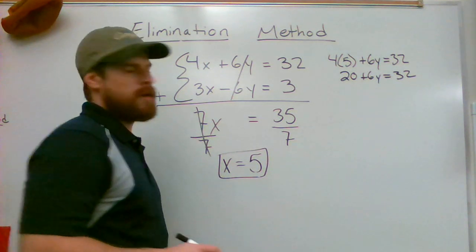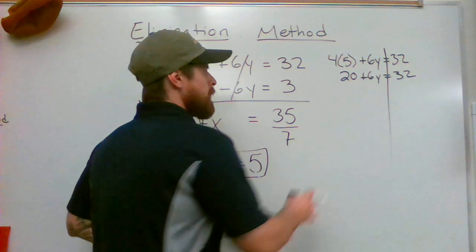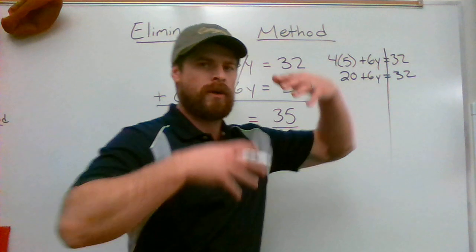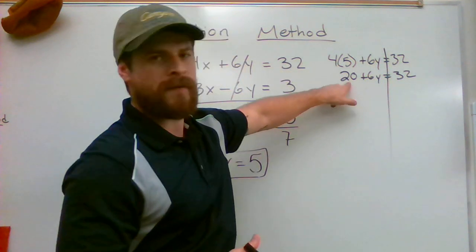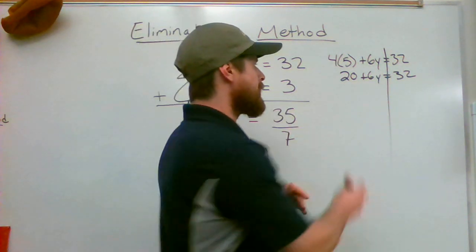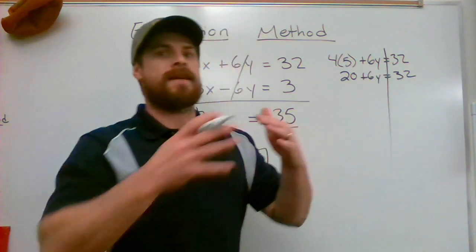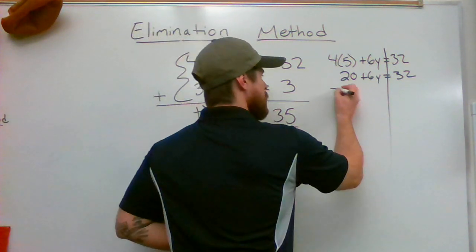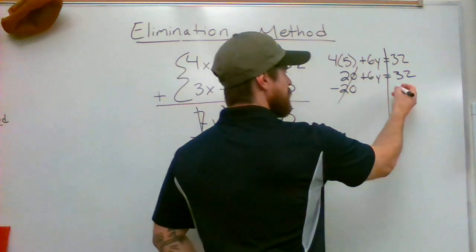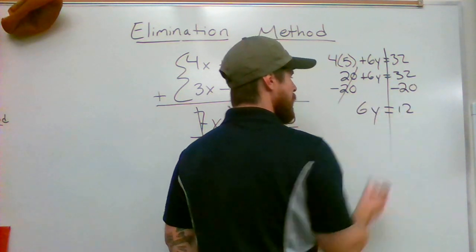Nothing else changes. Put the line down the middle so you know how to separate left and right. Keep things balanced. I'm going to subtract 20. This is sometimes a tricky part for students, they wonder why I'm subtracting. What type of value is that? That is a positive 20. There's nothing saying negative in front of it. So due to the fact that it's a positive value, the inverse or the opposite is a negative, which would show up as subtraction. That is what will cancel. You're going to do that to the other side, providing you with 12 equals 6y.